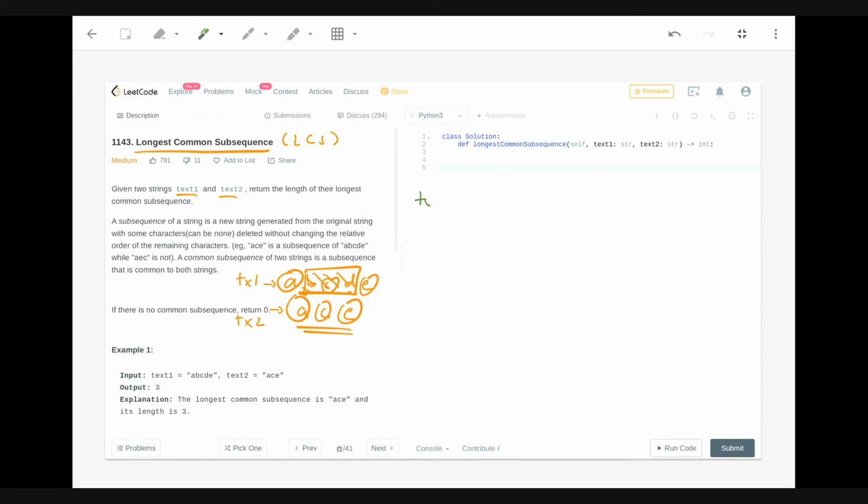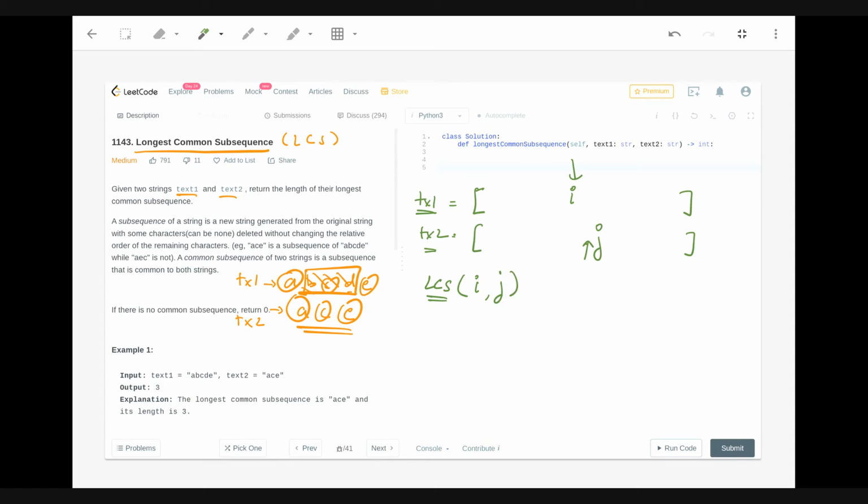So let's say text1 is this, and text2 is a string here. Now, what I will do is represent my problem LCS in the form of the indexing on these two strings. Okay, and I'll call ith index and jth index for the text1 and text2 correspondingly.